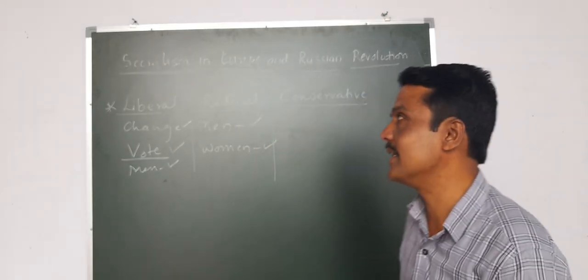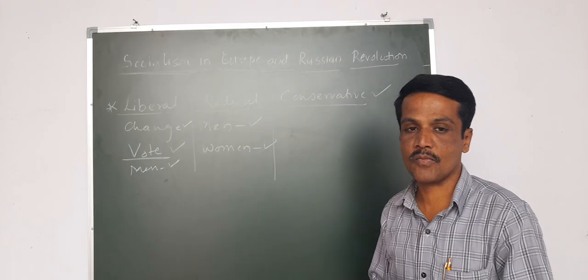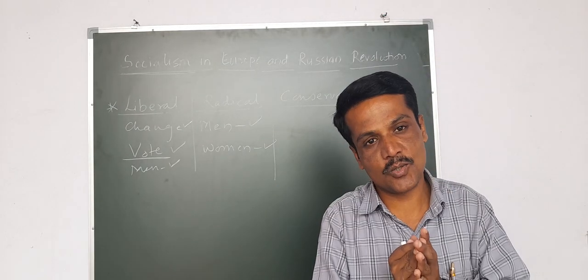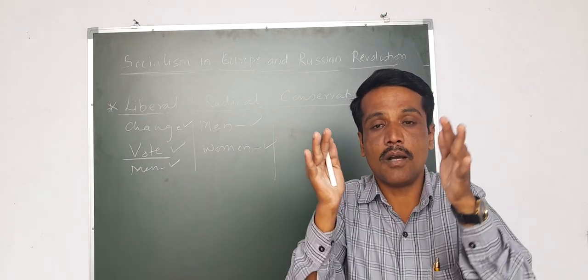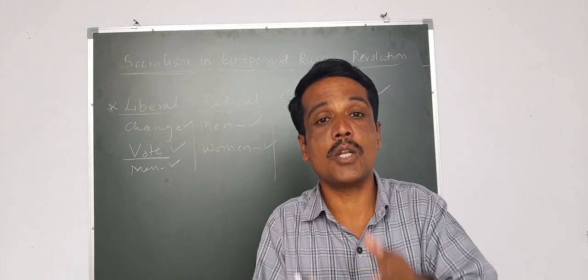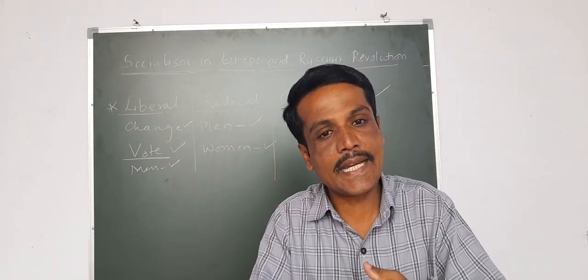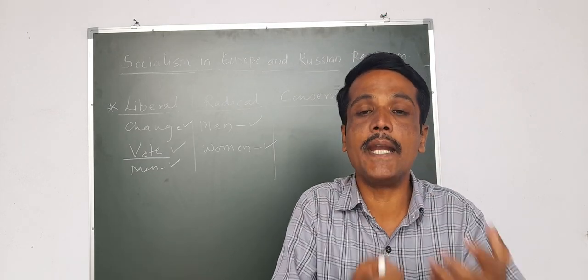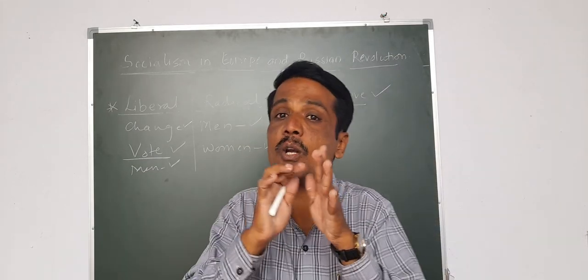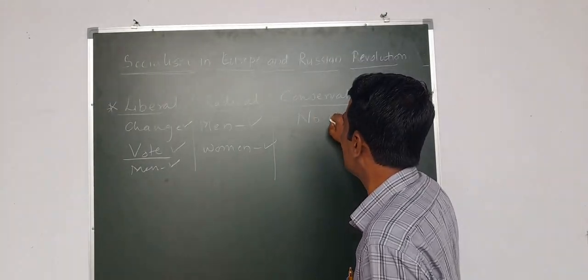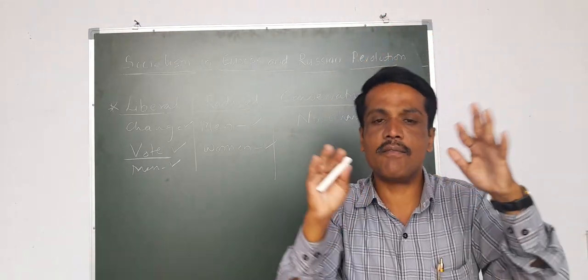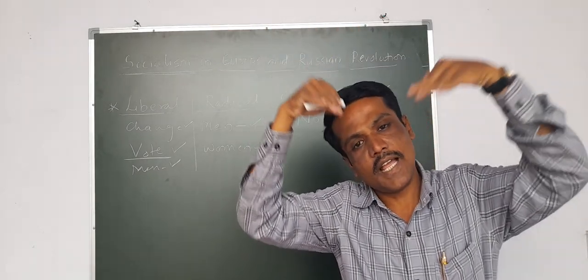Now, who were the conservatives, my dear children? Conservatives were totally different. I told you that they believed in traditional ideology, based on the monarch ruling over the nation, and his rules and regulations should be followed by the citizens. So these conservatives were not interested in change. They said no change in society, meaning let things go on as they are: a king should rule the nation and we will follow the ideology.